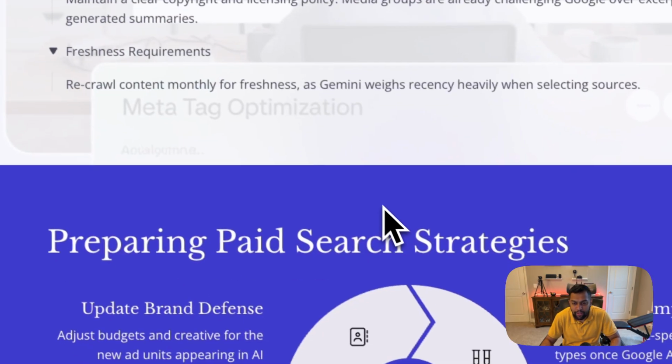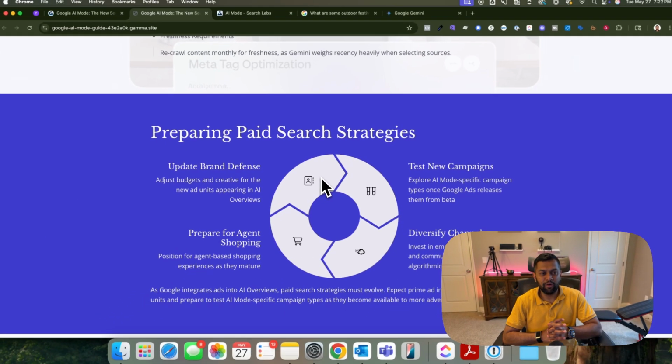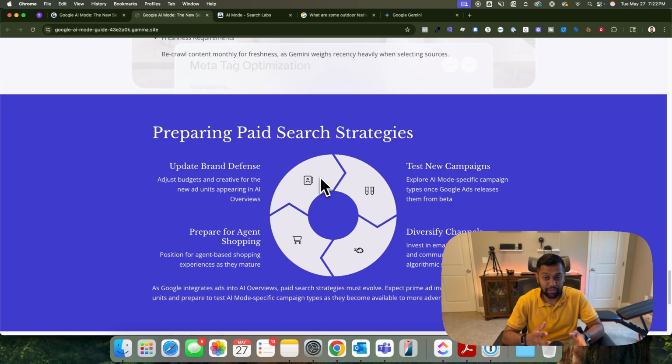Yeah, and then the next step is there are a couple of other ways that you should also think about, which is paid search strategies. Update brand defense, because you need to adjust your budget and creative for new ad units appearing in AI overviews. Why don't you launch a new campaign? That's another way.